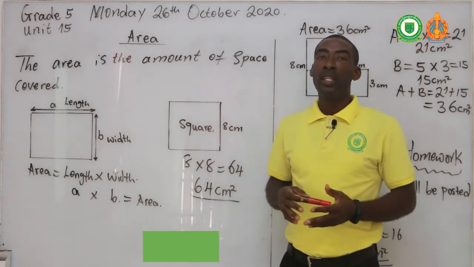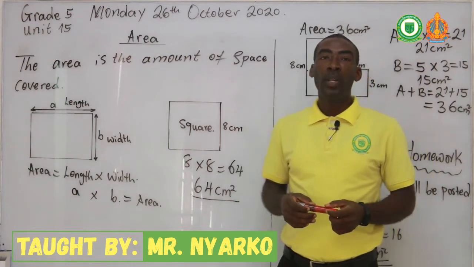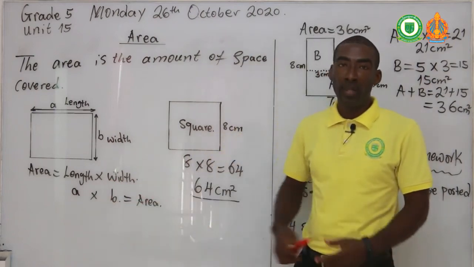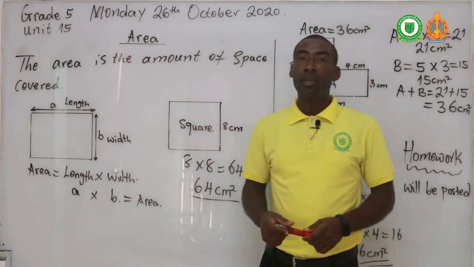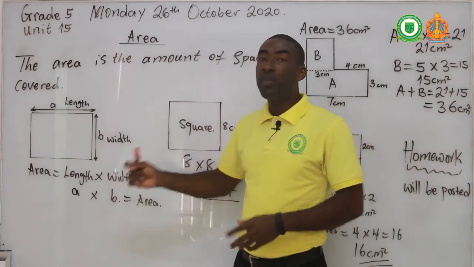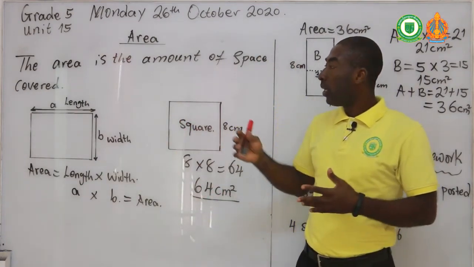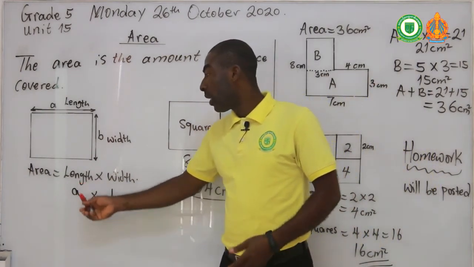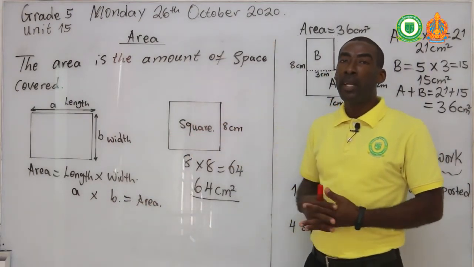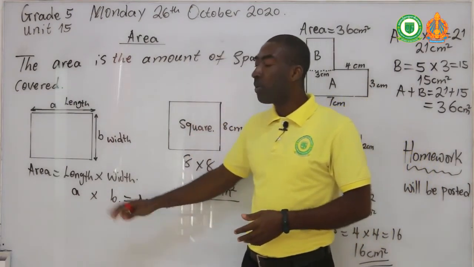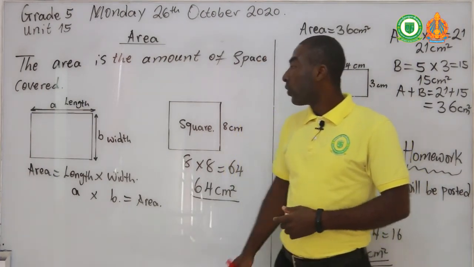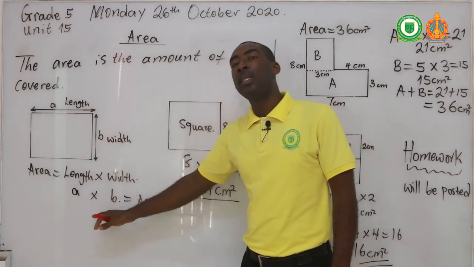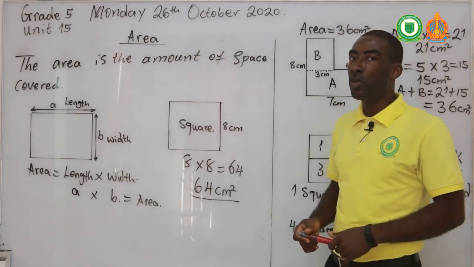In today's lesson, we looked at area, and the formula for finding an area, and that is length times the width. The width can also be called the breadth. They all mean the same side of your rectangle or your square that you'll be dealing with. We also use A and B to label our length and our width to make our calculation straightforward. So the formula for finding an area has always been your length times your breadth, and that will give you your area.